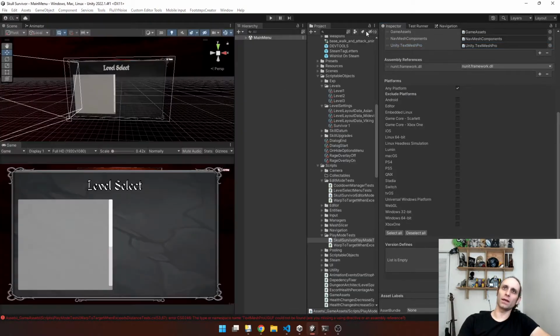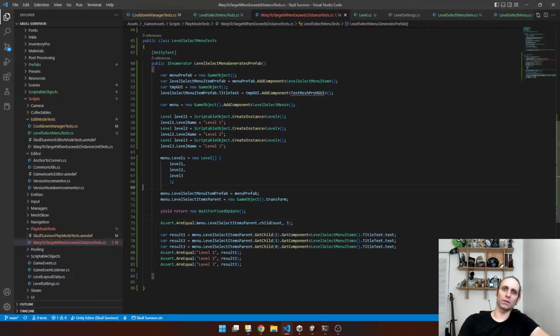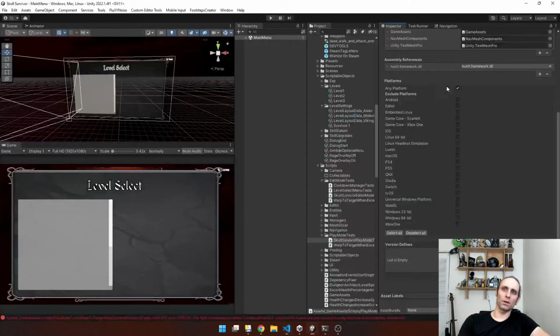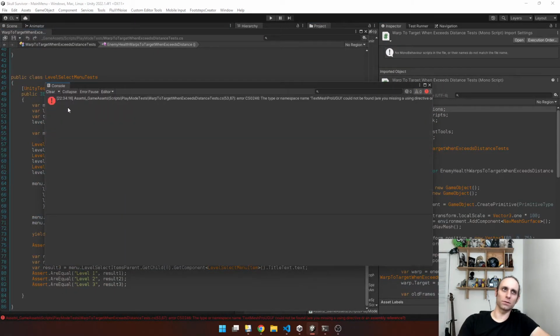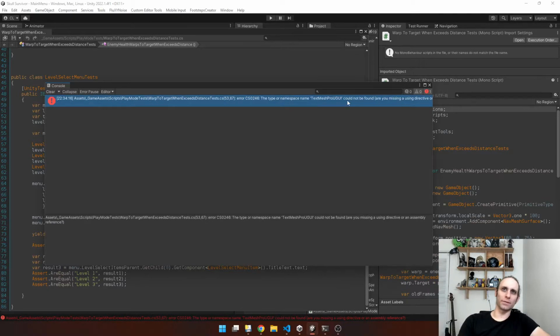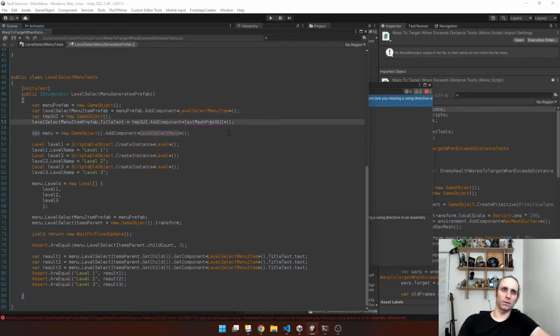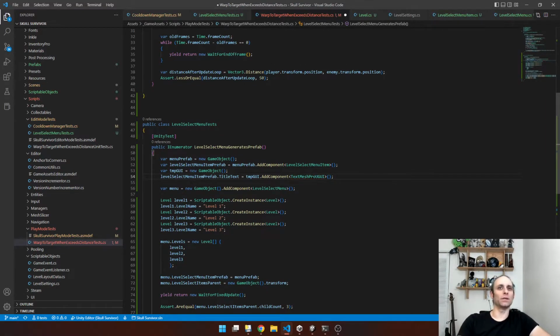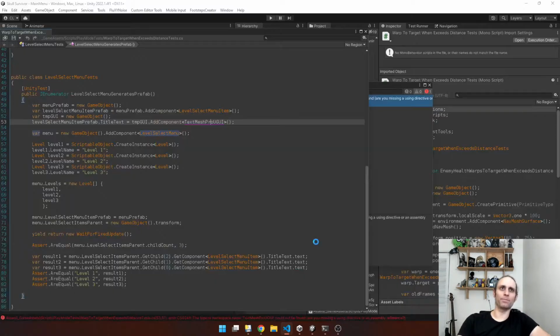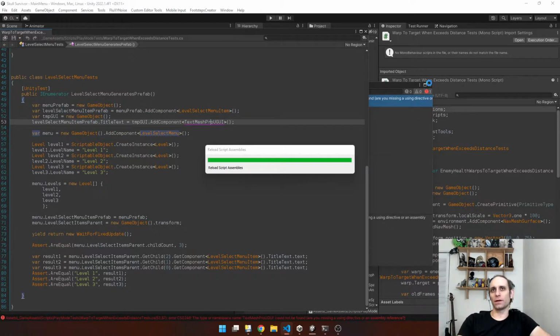And we're going to head on over here. Oops. Did that not? What's going on? Namespace could not be found. And of course, you're not going to know. So we're going to do Control Enter to take us to the code. And then we're going to do Control Dot, using TM Pro. Bam. Should now have a couple of tests.